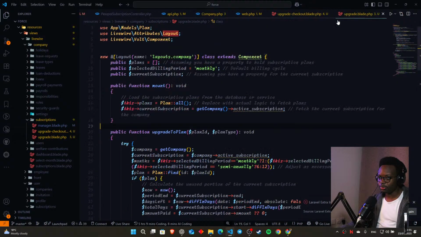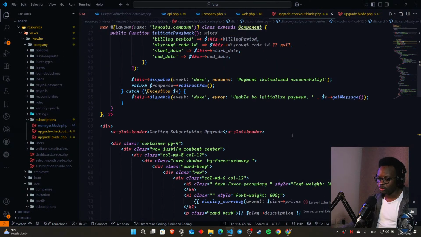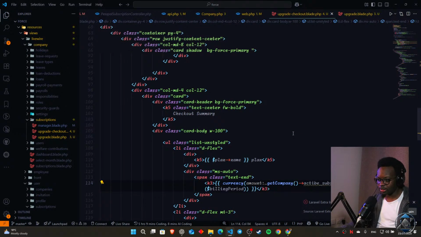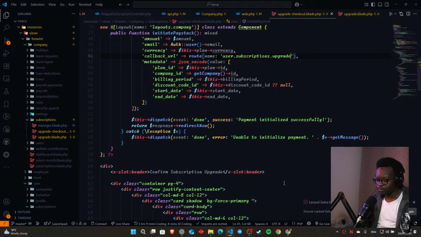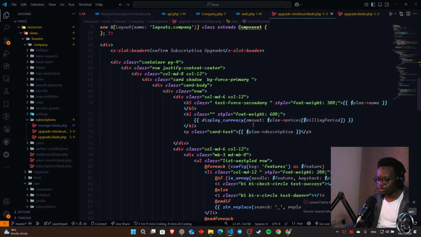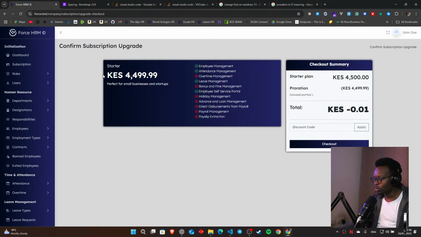So if it's a downgrade, then I have the amount here being the starter plan, and this should be, let's see, this is the upgrade checkout. So the starter plan, actually, I should reverse whatever it is that I did here. So it's the plan. Okay, so we have the plan there, and the plan name, meaning what we have over here.